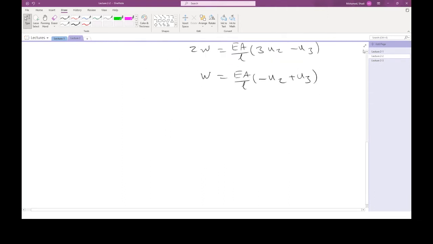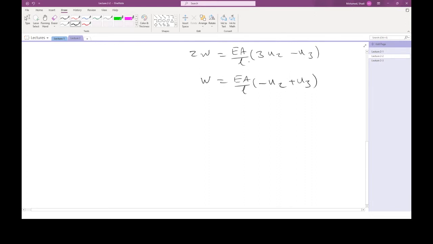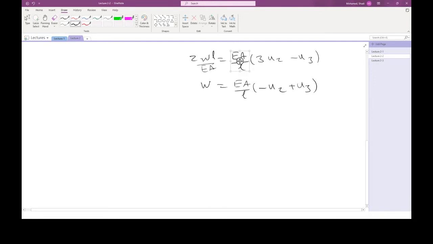I'm just going to try and simplify it a little bit. So first of all, I'm going to multiply the entire equation with L and divide the entire equation with EA. So this is going to move the L to this end. And EA is here, and I can remove them from here. I do the same thing for the second equation, just multiply by L and divide by EA. So I'll have WL over EA. Now, I just remove the brackets. I don't need them anymore.